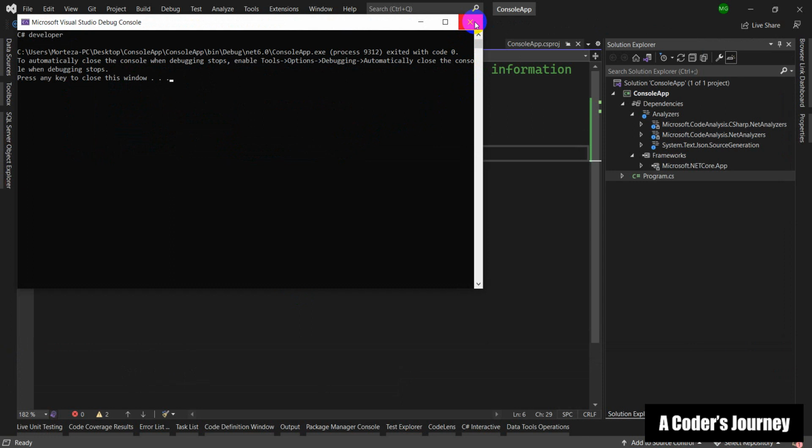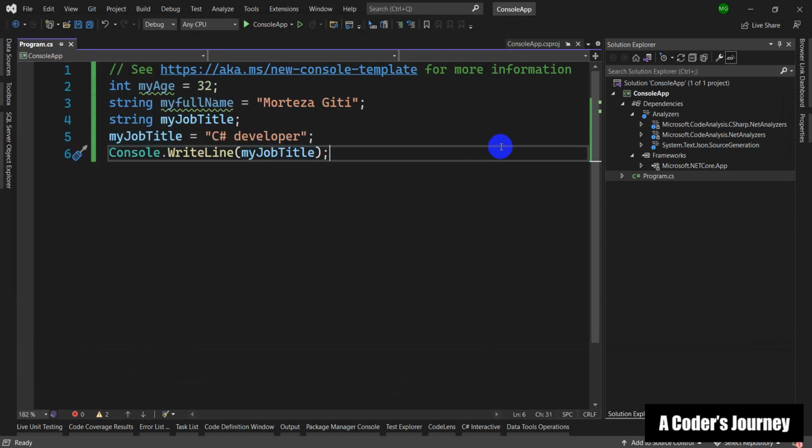Now I have one simple question to ask you before we end this episode. Suppose instead of using the name of my variable in this console write line, I put this in double quotes. What do you think will happen if I try to run the application? Think about it for a moment.